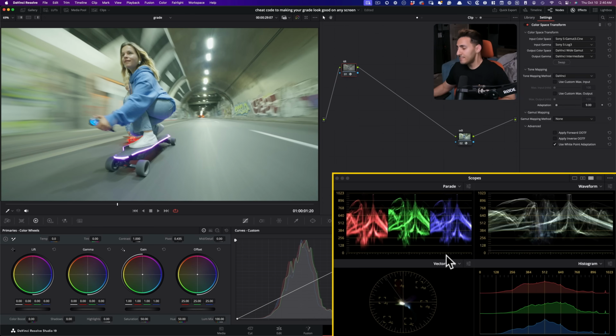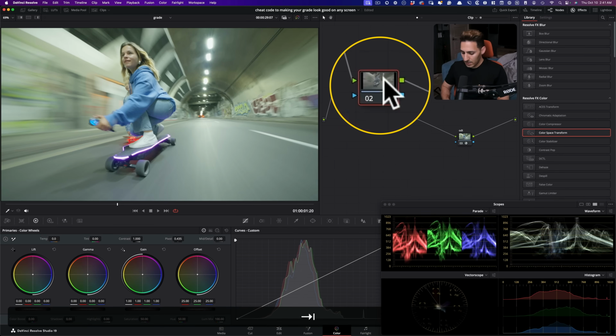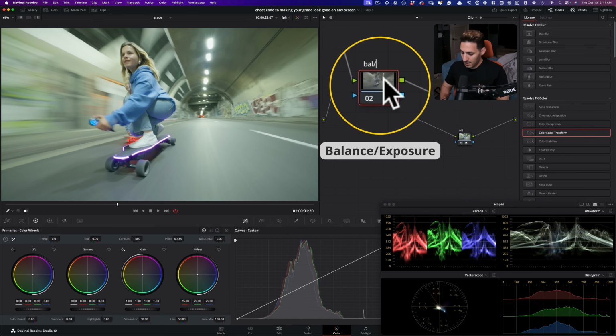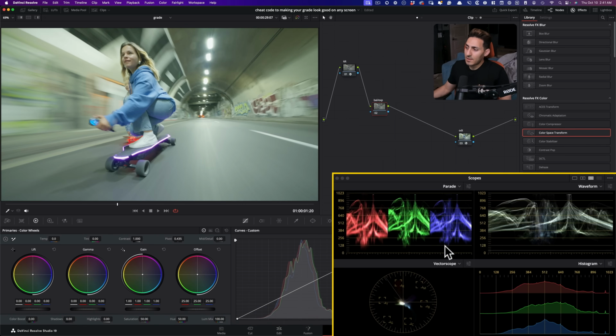So what I'm going to do is, let's just say based on all of our data that we collected, I'm going to create a new node. I'm going to put it right here. We're going to call it balance exposure. So what was the first thing that we said? We said the image is too green. So we want to take out some green, right? But then we said we're going to use our vector scope, and if this blob gets in the center, our image is going to start looking good. And then we're going to use the skin indicator line and just try to keep her somewhere around a little bit of the magenta side, because she is Caucasian.